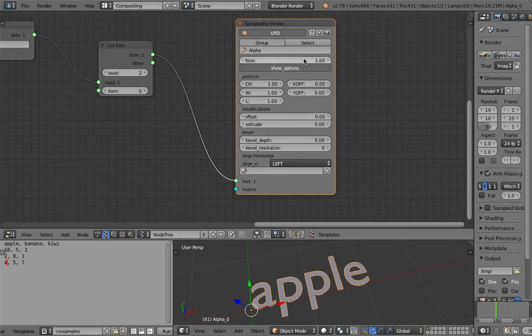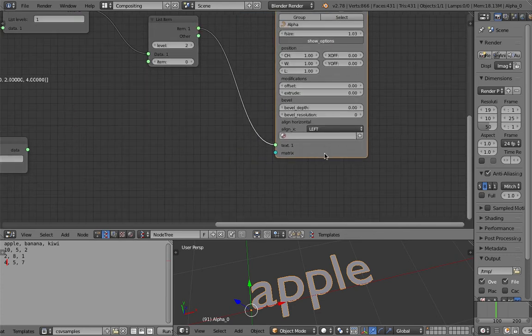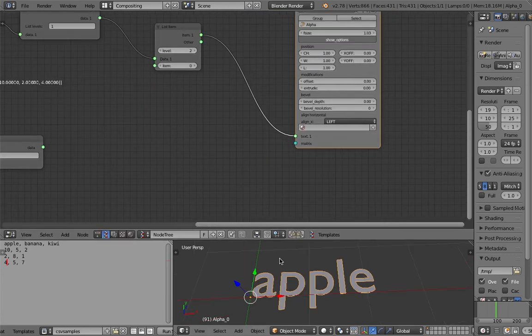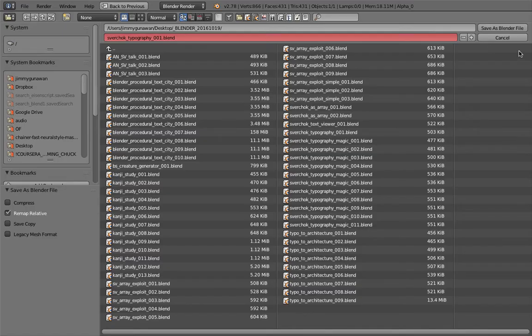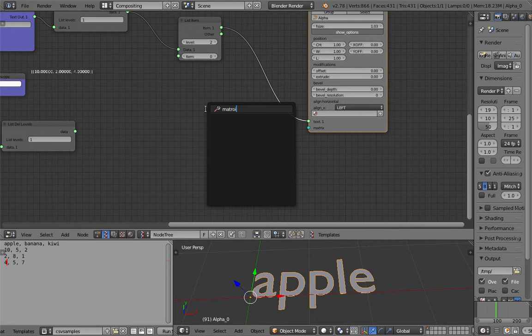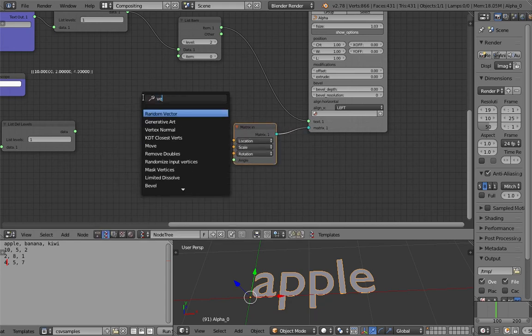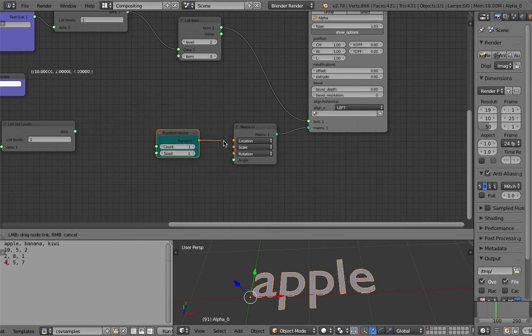So apparently, okay, this is F size. It's actually a font size. We can group the output of text if we have a random matrix. Let me save this first. So let's check if we provide a random matrix input, matrix in, location maybe random vector.